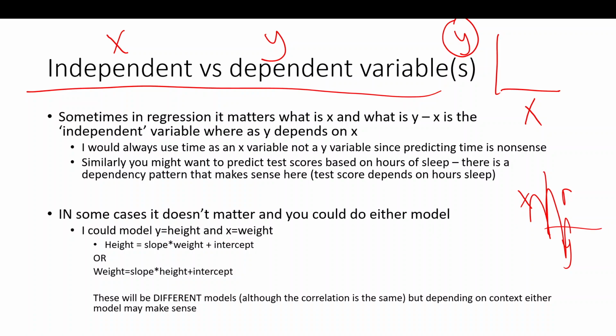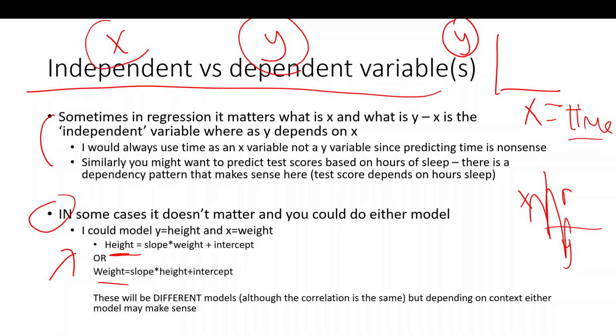When you're doing regression, it does matter. Not always. In some cases like height and weight, you can flip them. Predicting height based on weight or weight based on height, I don't know what the difference is, so you could actually do 2 different models. This relation is often a matter of thought. If x is time, x is always going to be an independent variable. You do not predict time. But in some cases, which one's predicted on which, I don't know. When you run regression, you want to make sure you know what your dependent variable is. Right now we only are going to have one independent variable, but we're going to have more than one in the next stuff that's coming. So, life is not going to be boring around here.